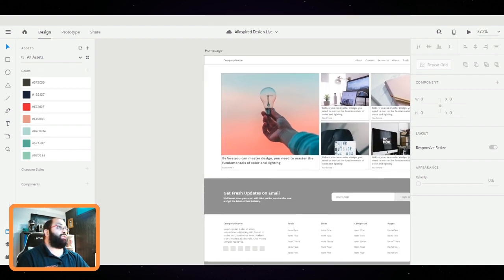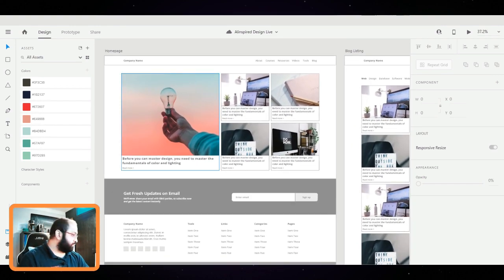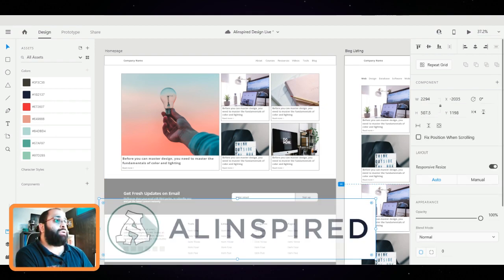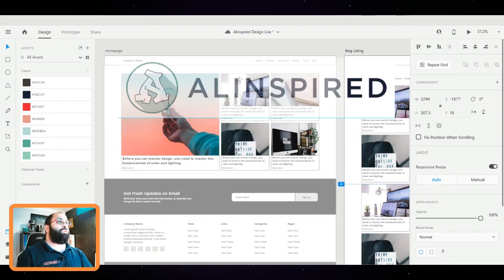Okay, so let's start with this. First, we also need the logo. So you can use your own logo, or I'll probably have a place where you can download my logo. Is there a way? I think it's Twitch. Nope. Okay. So bring the logo in, and that's the logo.